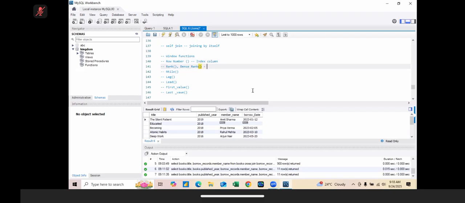Next, rank and dense rank. The general meaning of rank is just rankings, after order by, after group by. There are two things in ranks: one is dense rank, one is skip rank. If you use the simple rank function here, that is nothing but skip rank.